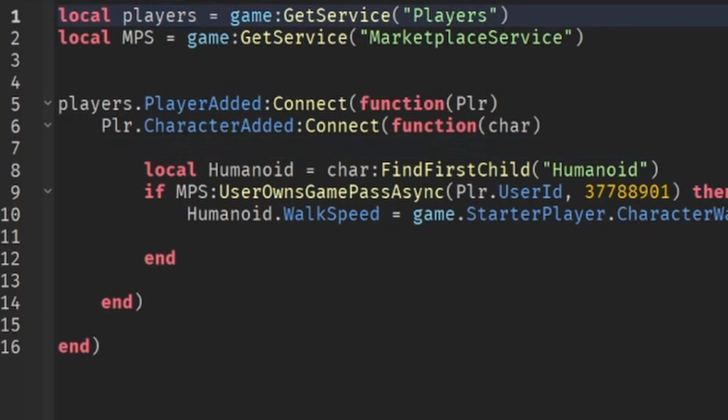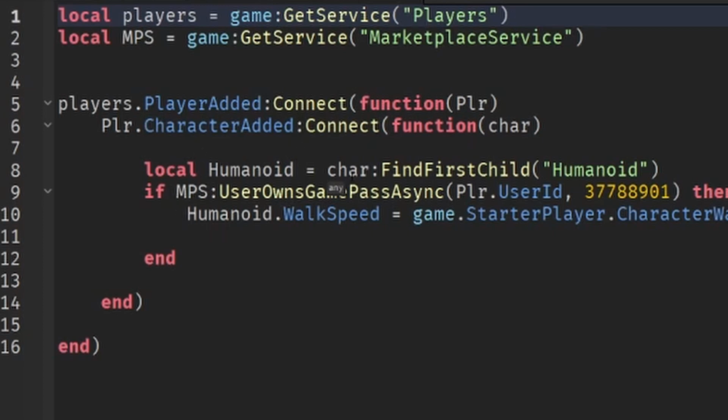So we have players with a lowercase p, and the real one is capital P. So I guess I just went a bit lazy there. But MPS with big caps, only caps, stands for MarketplaceService. This is just PLR, PlayerAdded, and so on. It's nothing you need to learn right now.